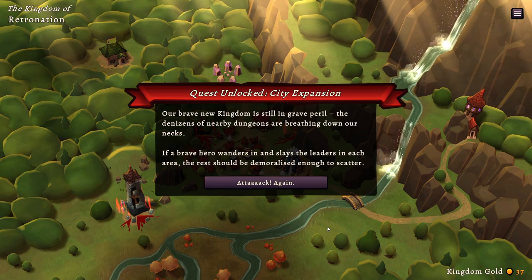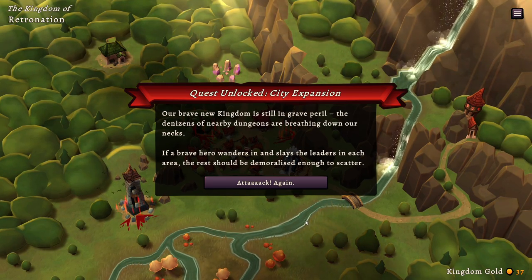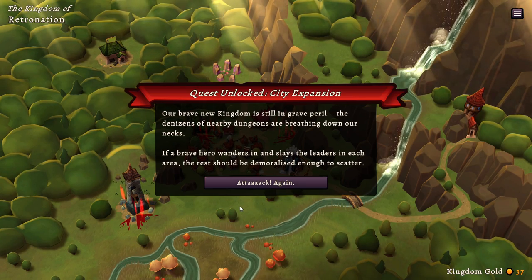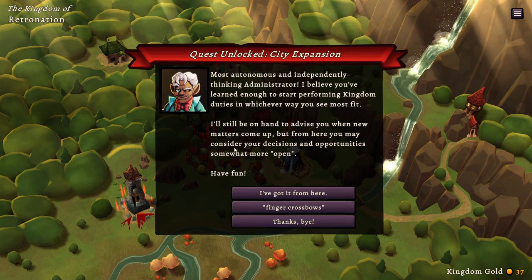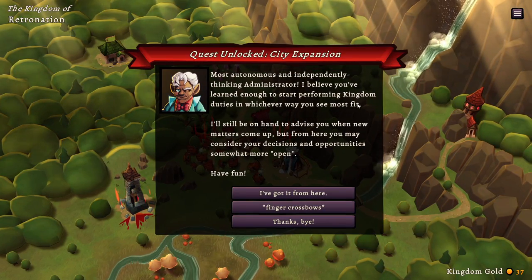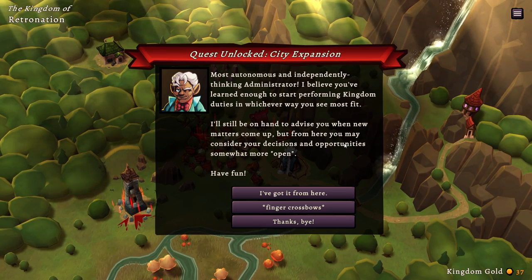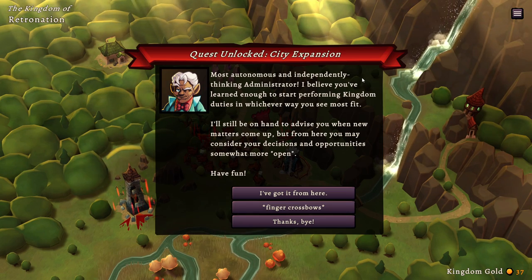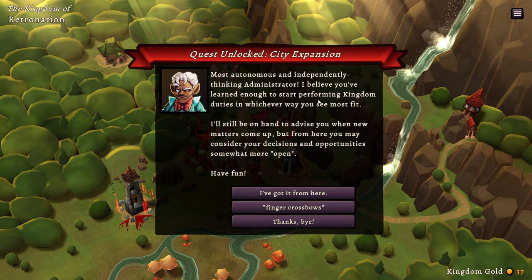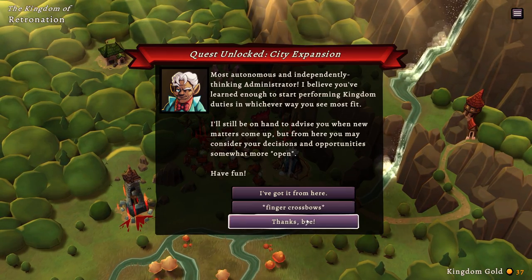Brave New Kingdom is still in grave peril. The denizens of nearby dungeons are breathing down our necks. If a brave hero wanders in and slays the leaders of each area, the rest should be demoralized enough to scatter. Okay. Most autonomous and independently thinking administrator, I believe you've learned enough to start performing kingdom duties in whichever way you see fit. I'll be still on hand to advise you when new matters come up, but from here you may consider your decisions and opportunities somewhat more open. Have fun.